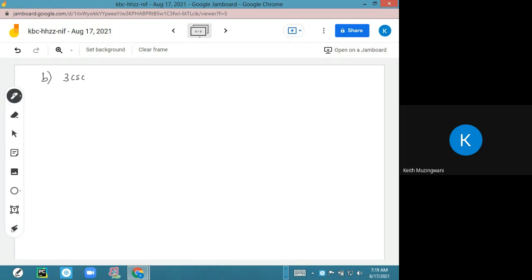Three cosec squared x is equal to 4. Solution within the same interval. So you say cosec squared x is equal to 4 over 3. You divide by 3 throughout, then get the square root. So we have cosec x is equal to plus or minus 2 over root 3. You know that cosec is 1 over sine. If you cross multiply, you get that sine x is equal to plus or minus root 3 over 2.